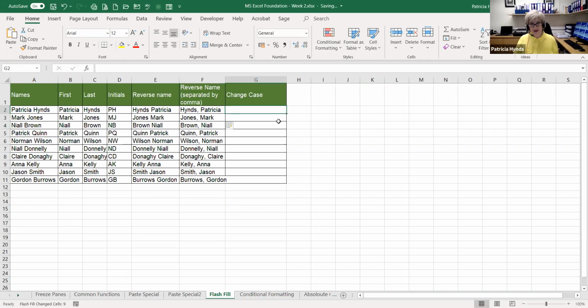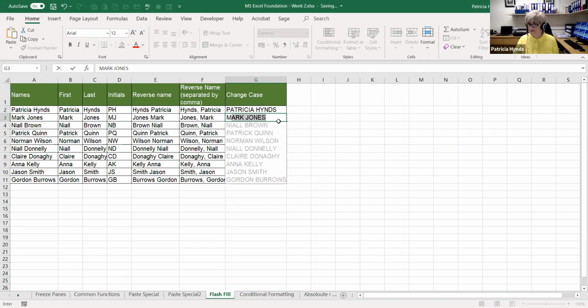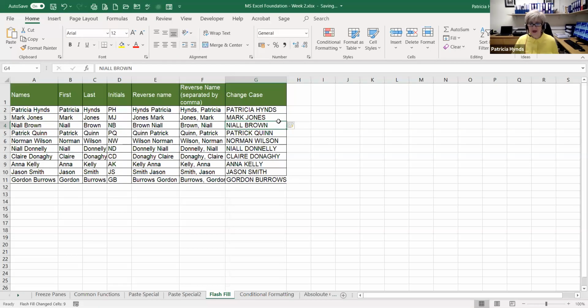And then something as simple as changing the case. See? In Excel, maybe you have everything in uppercase or lowercase, and you want to change to a different case.